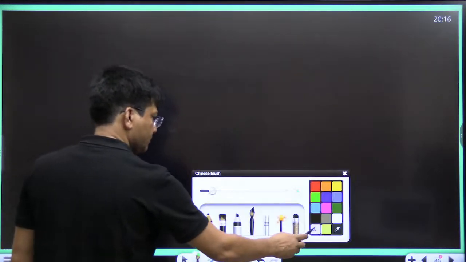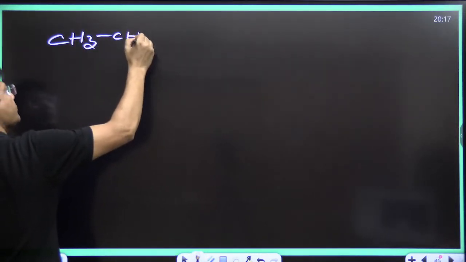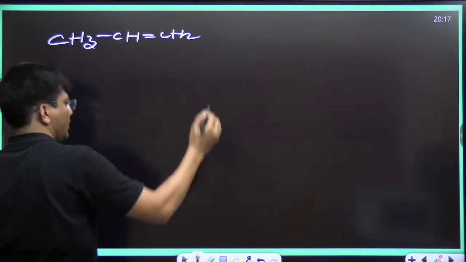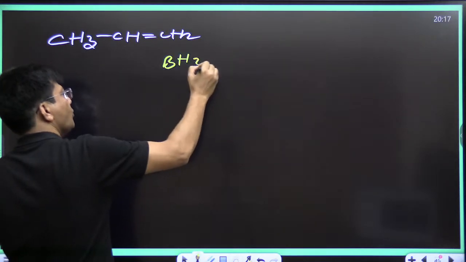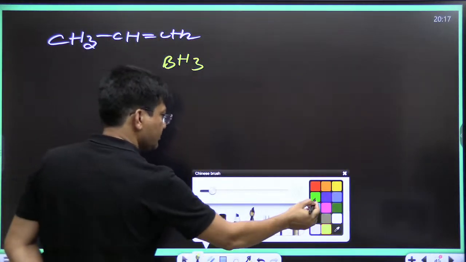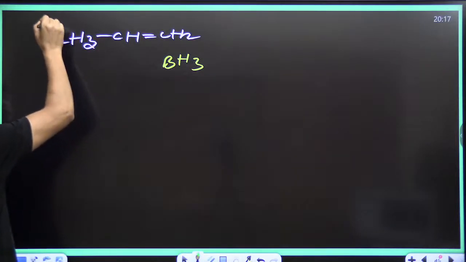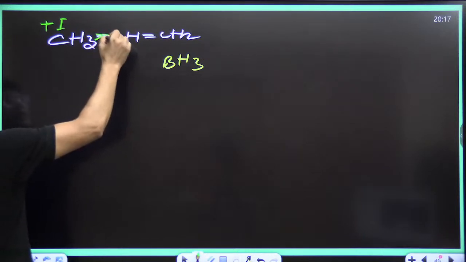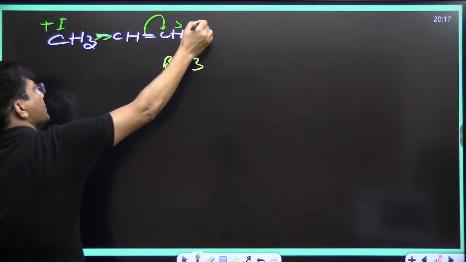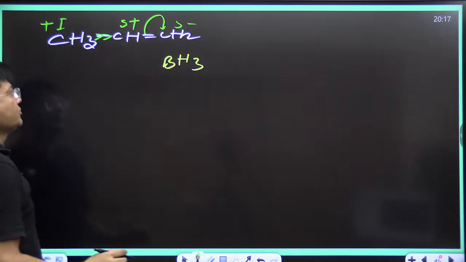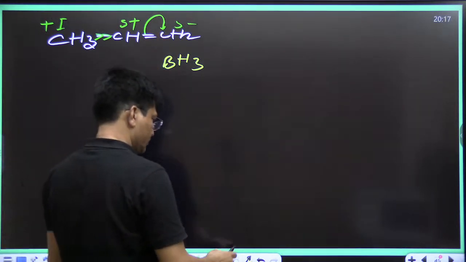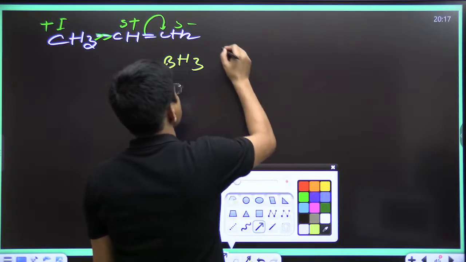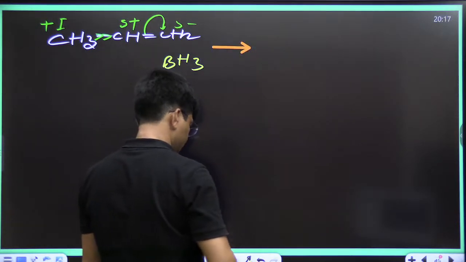Everyone see to it. So this is your reactant CH3, CH double bond CH2, and BH3 is going to attack on it, boron. Now why does boron attack only this carbon? There is a reason. This is an alkyl group showing plus I inductive effect and donating electrons. So the electrons shift toward this side, giving a negative and a delta positive. So this electron deficient boron is going to be attracted by this negative charge. Now let's see what is going to happen, my dear friends. So the reaction will proceed like this.